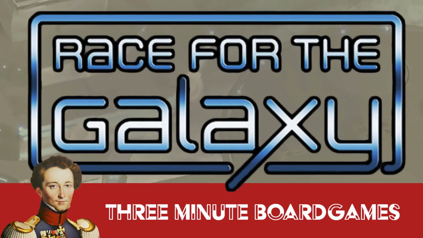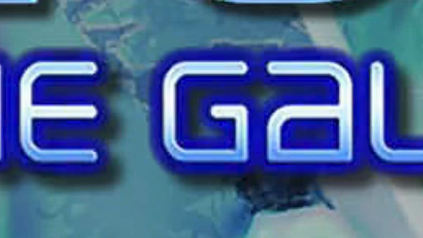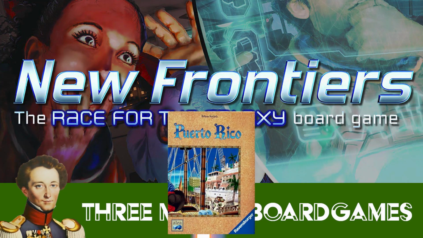Like the ideas here but want something simpler? Try Race for the Galaxy. And if you like dice, try Roll for the Galaxy. New Frontiers. It's Puerto Rico in space!